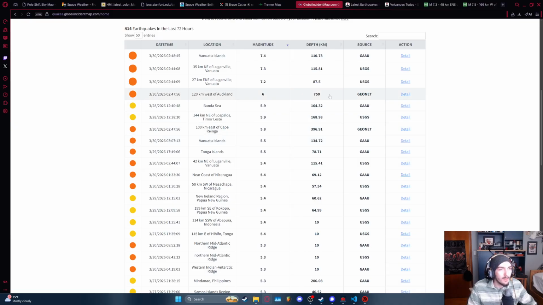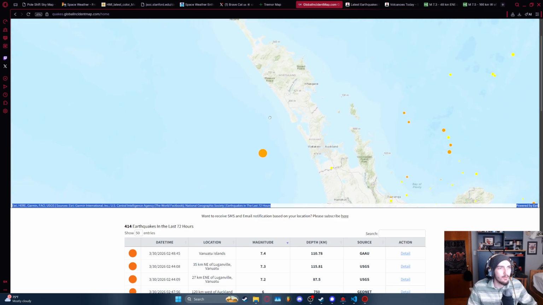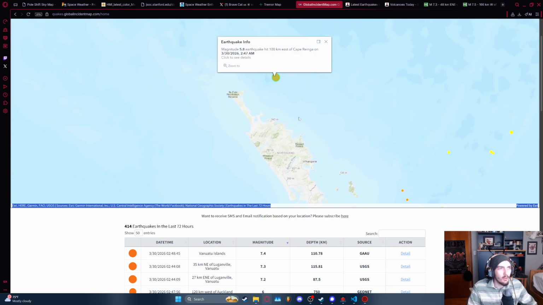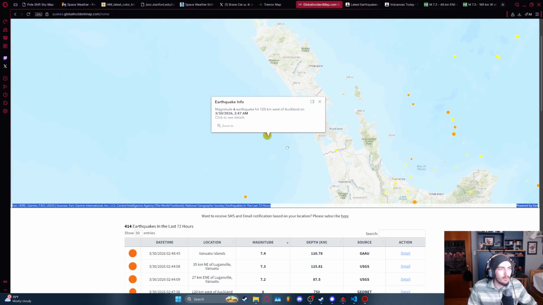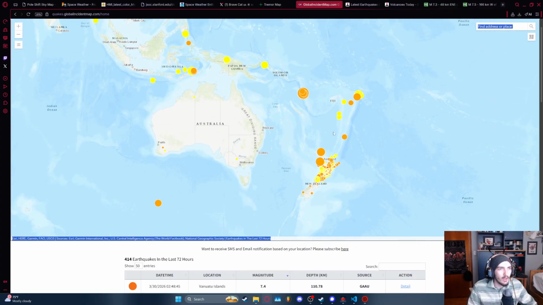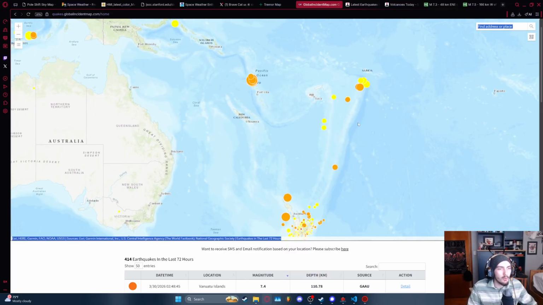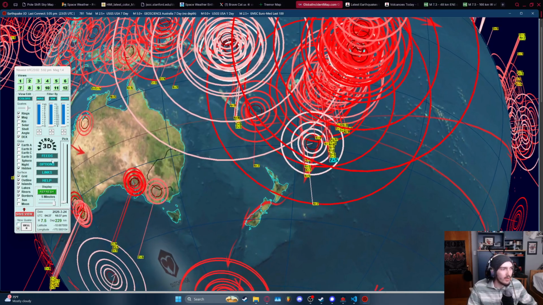One of them is registering the depth as 750 kilometers, and this 5.8 is registering it at about 400. And they are pretty far away from each other. So that leads me to believe that these are two separate events that happened at the same exact time. So once again, we have very broad movement happening seismically, all at the same exact time.